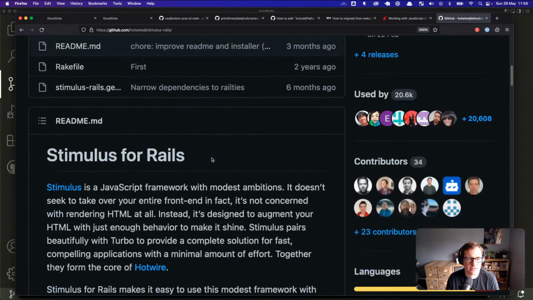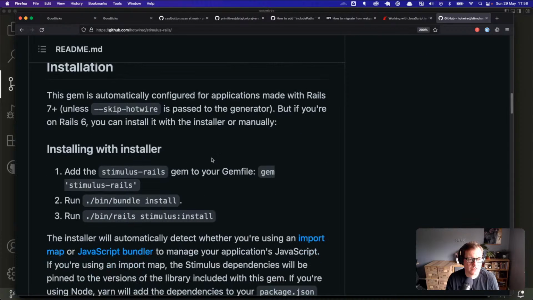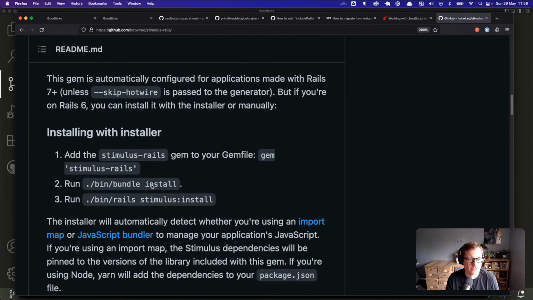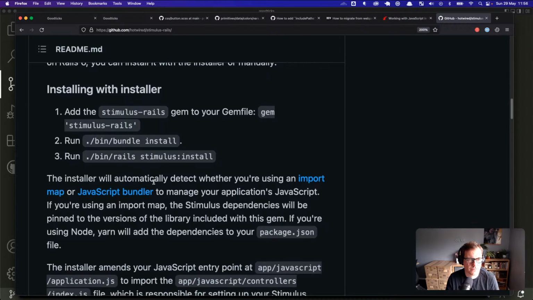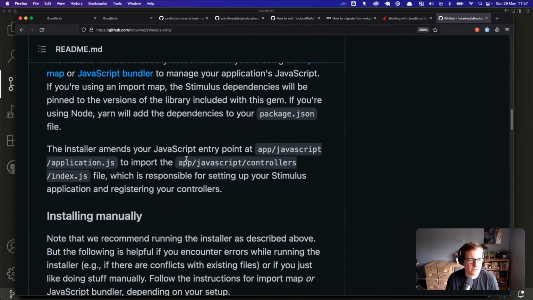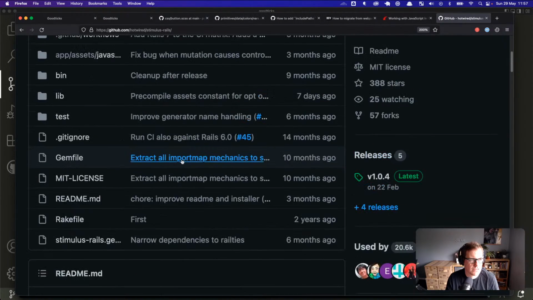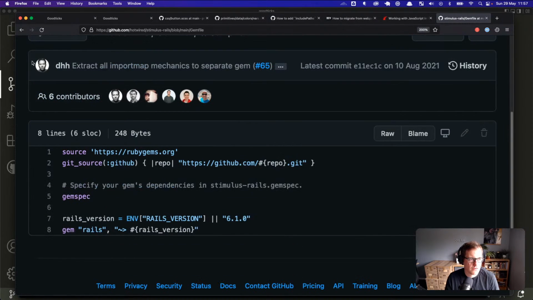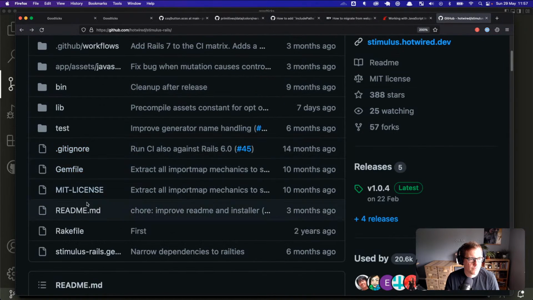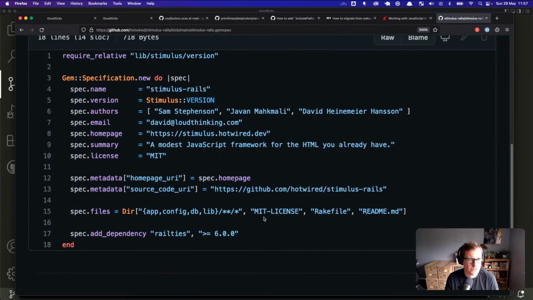Whereas there is this. Right, which looks like what this tutorial is referencing because it's doing bin rails stimulus. Is this just one of those ones that's just installing a couple of other gems, or is this actually doing something?